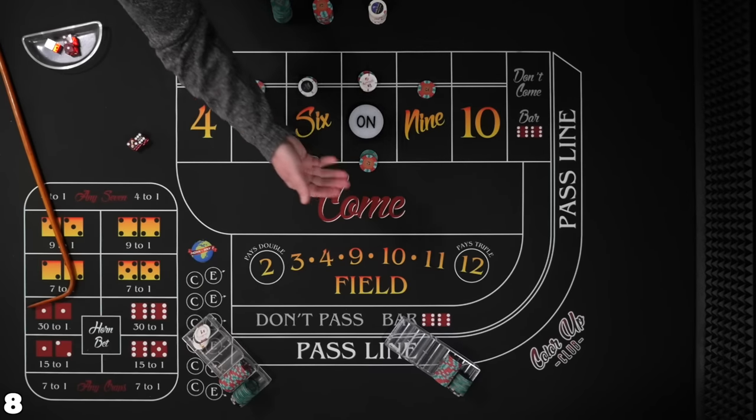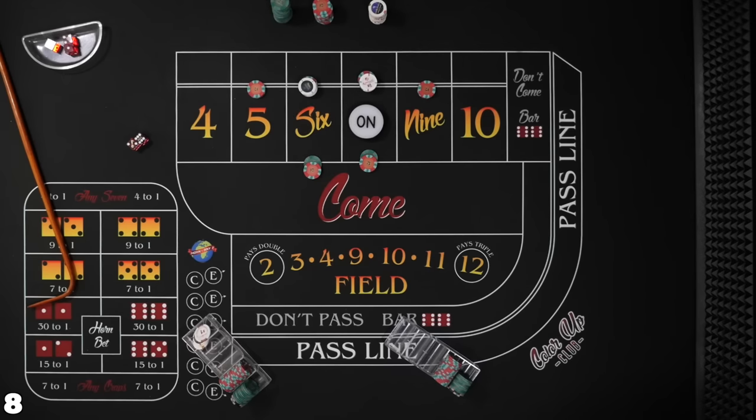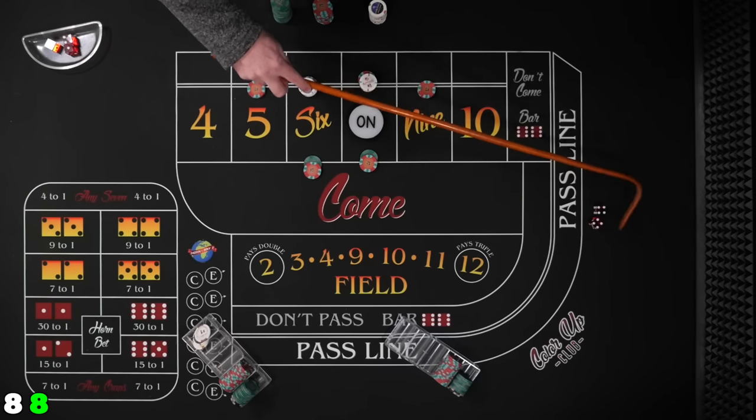So his version, we've got to hit the 6 or 8. My version, we got a couple more numbers working for us. All right, here we go. 8, 8 the hard way, point hit.